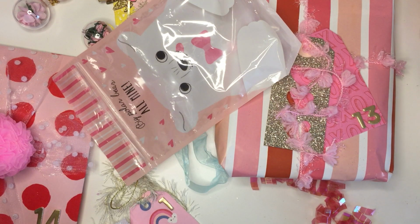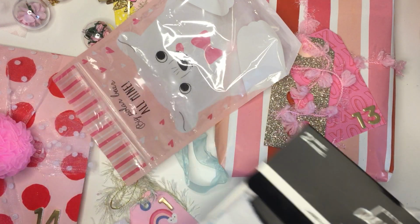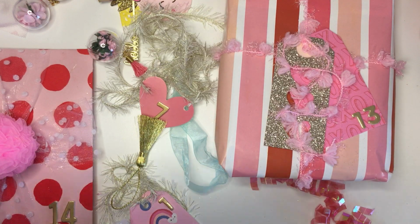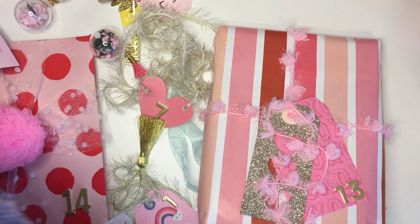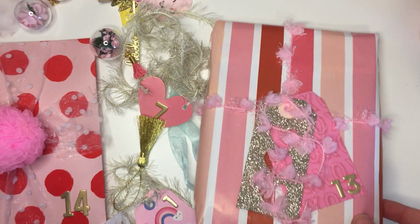Okay, this is, what was this? Eight? Or was it nine? Oh my god, seriously, I just looked at the number and I cannot remember what number it was. It was eight. Okay, eight. So I need nine. This is 12, this is 11, this, oh, already opened, this was 9 after all. Oh my god, seriously.